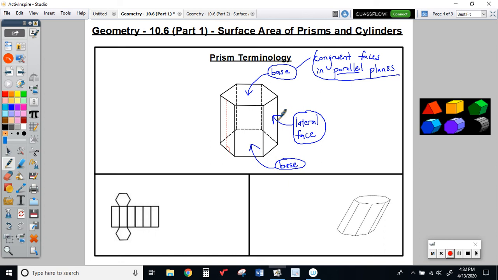So in a sense, there's a connection here around the sides of the prism, so to speak, which are the lateral parts. So these are always going to be rectangular. The bases of a prism may or may not be rectangular, but the lateral faces are always rectangular. So these are rectangular faces that aren't the bases.